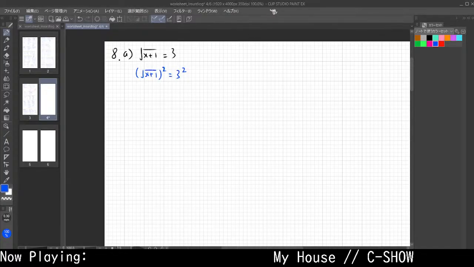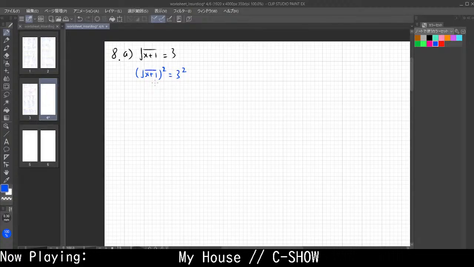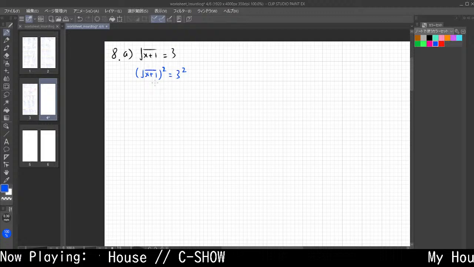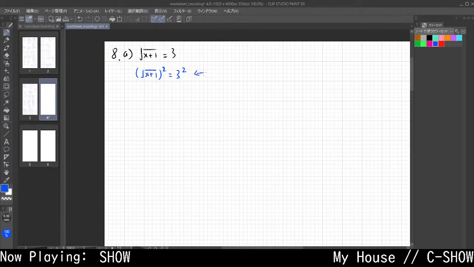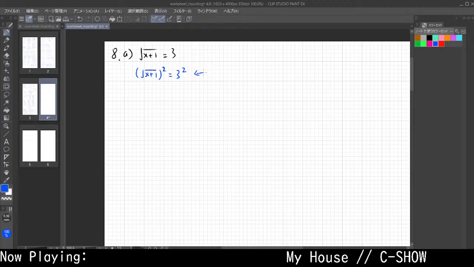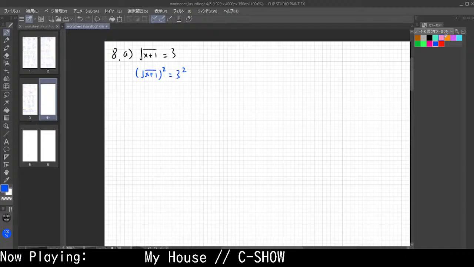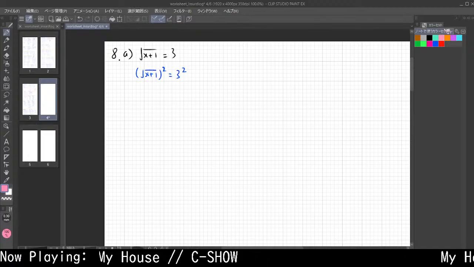Continue. So next, you want to get rid of the square root, you want to square. If you square the left hand side, you square the right hand side as well. So that's why you get this particular formation over here. After this, just go through the calculations and you should be able to get the answers. So you don't really have to care what's inside the square root actually.